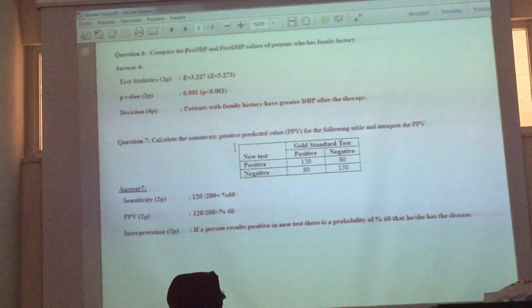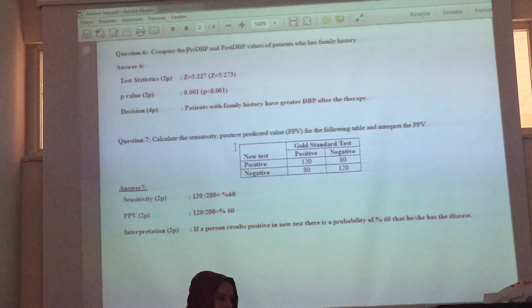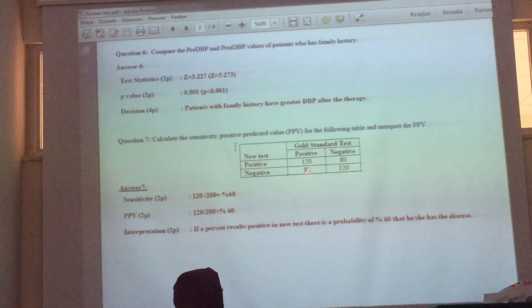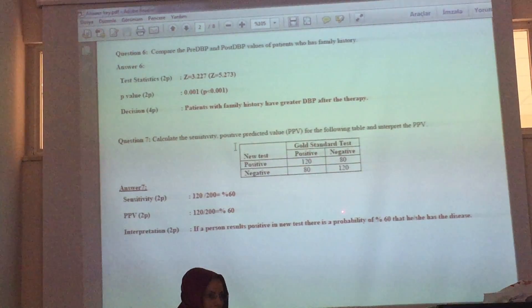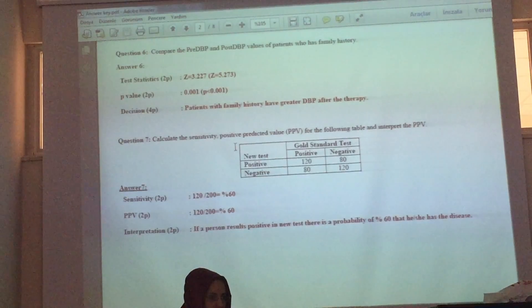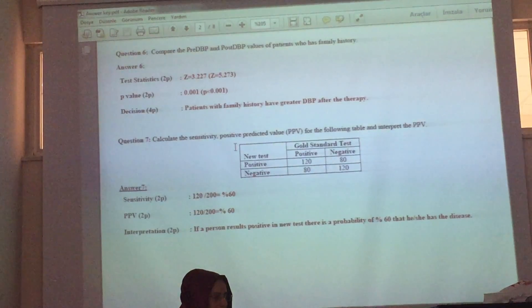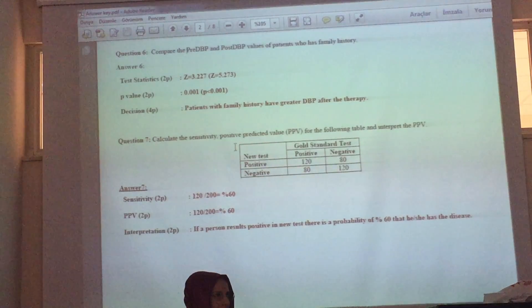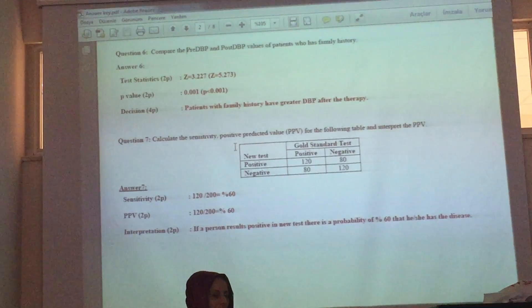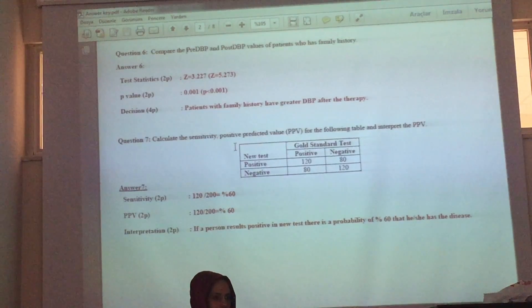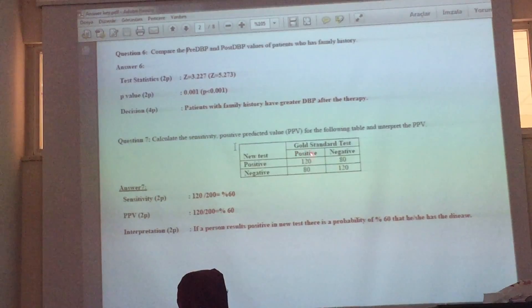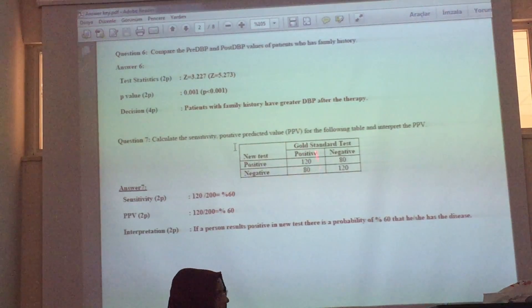Need to give positive results for some of them and negative results for the rest of them. For this table, calculate sensitivity. For sensitivity, we care only this columnar, the real patients. What percent of the real patients are diagnosed as positive in the test? 60%. This over all patients, right?